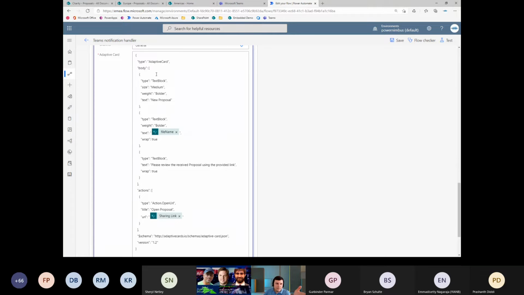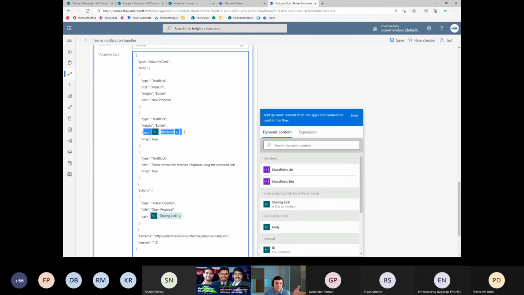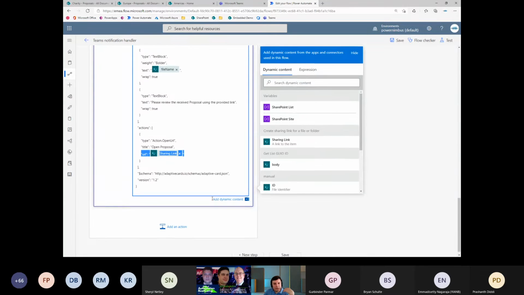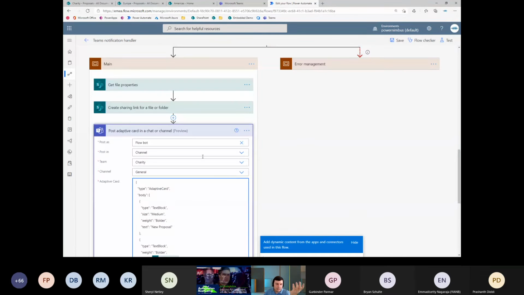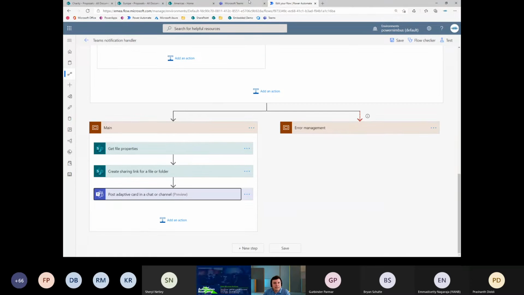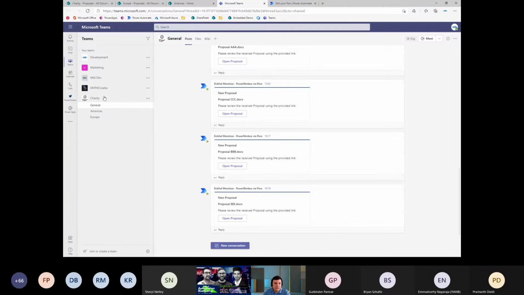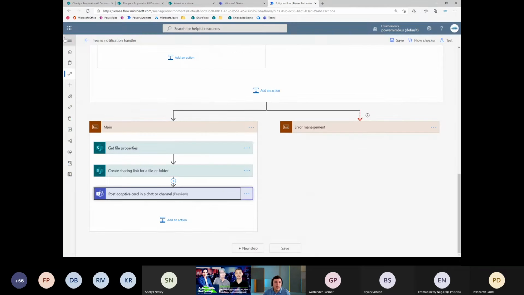You can set information inside this adaptive card, for example, the name of the file and the sharing link we just got from SharePoint. This already sends this information to this general channel in the charity Teams, okay?